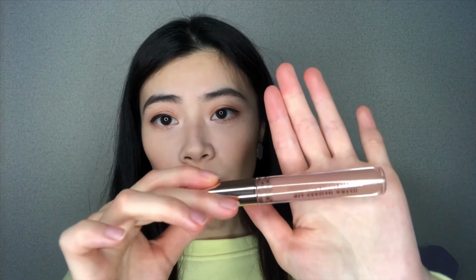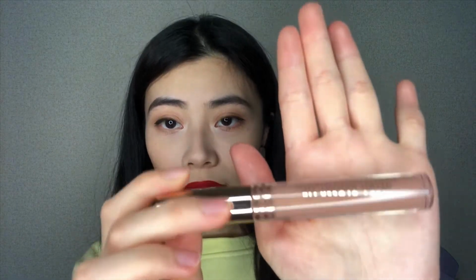Let's start with Moonchild. I always wanted to try this lip gloss, and I finally got it. Can you guys see how pretty that is? Oh my god, it is really nudie and glossy. Has a little bit of shimmer. Really, really pretty. Wow. And I think this is a really pigmented lip gloss. Has really good pigmentation, not just gloss. You can just wear it by itself, also top it up on your other lip color. So let's try this out.